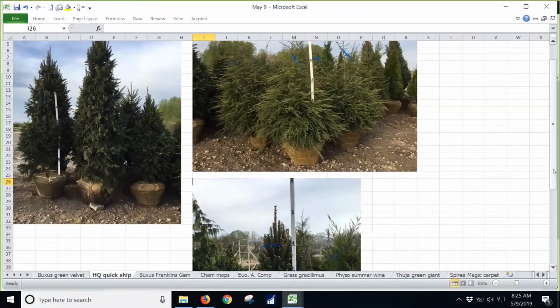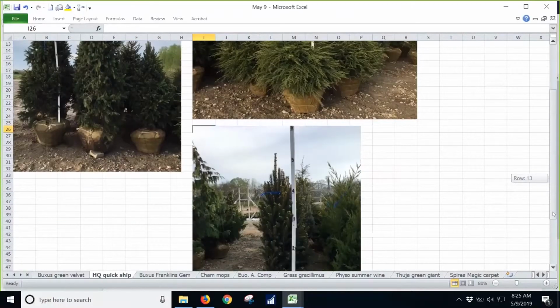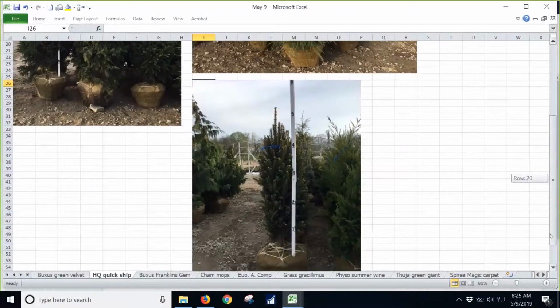So you see some cupressinas, some hemlocks. There's a few other things over there. We have a couple of dogwoods. I'm not going to spend a lot of time going through the whole thing, but it's listed as an HQ code. So it's already out of the ground, ready to go. Just put the order in, boom, we'll throw it on a soft side or over here on our dock. It'll process through. You can slip it right in with a can load, and we'll ship it right out.